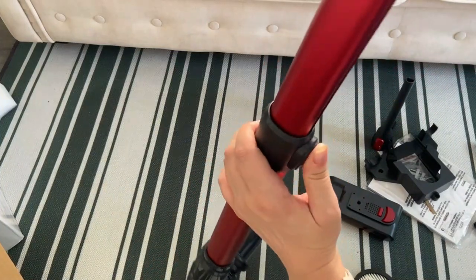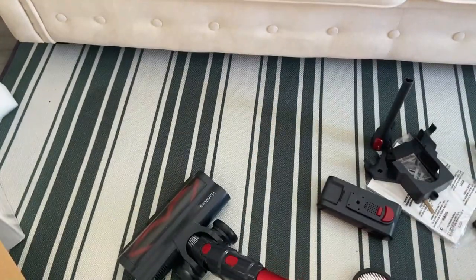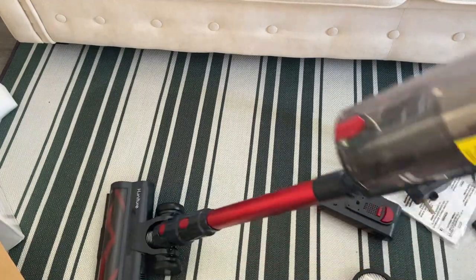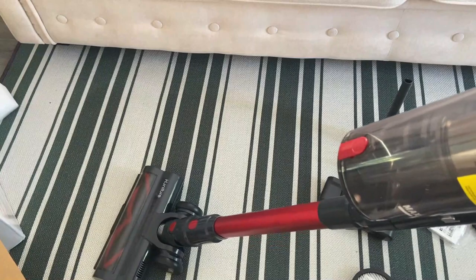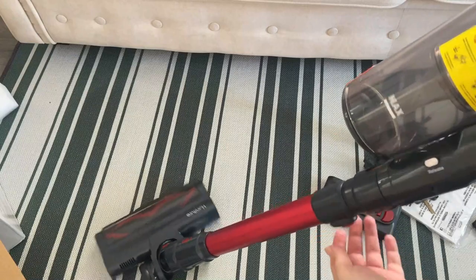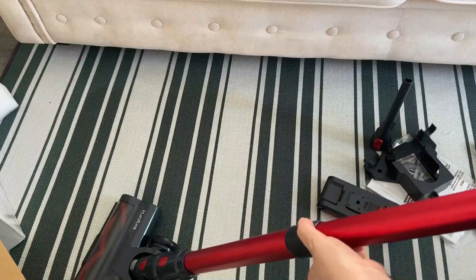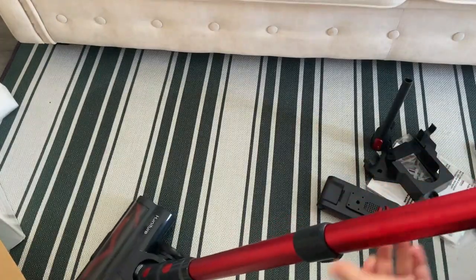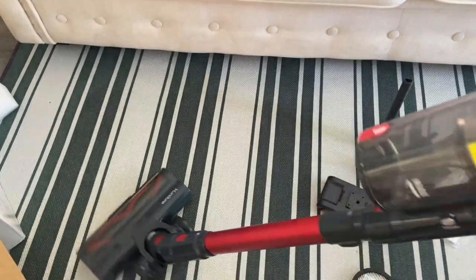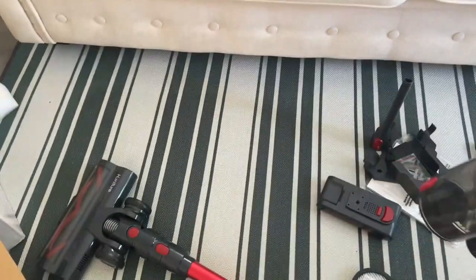So look, if you click the button on the back, it goes up and down. So depending on your height, and FYI, I've done a video on this before, it's really important when vacuuming that you're not at an awkward angle. So this is ideal for that. Look, you can just click it, make it longer, or you can go ahead and make it shorter. So if you wanted to get the kids involved even in the cleaning routine, look at that, genius. Okay, let's put the rest in and then we can go and vacuum the kitchen.